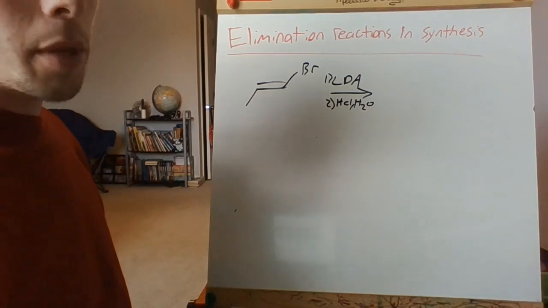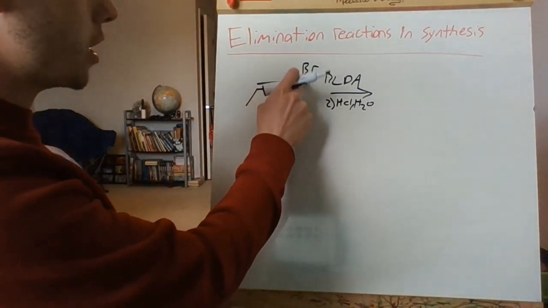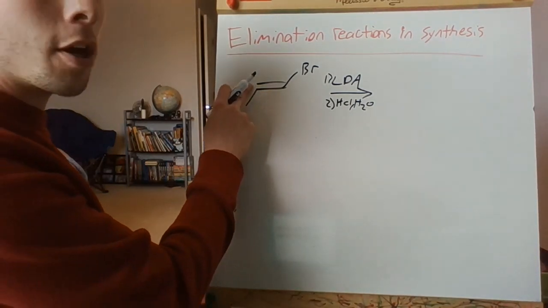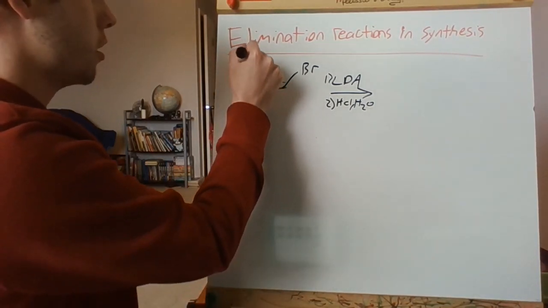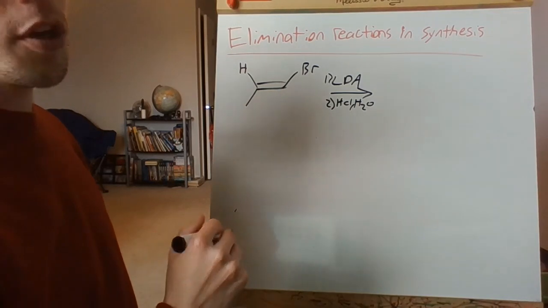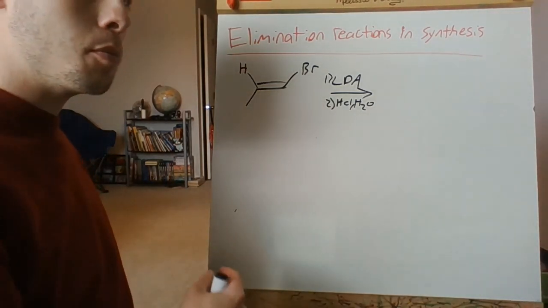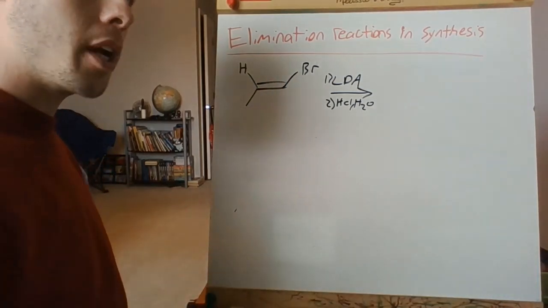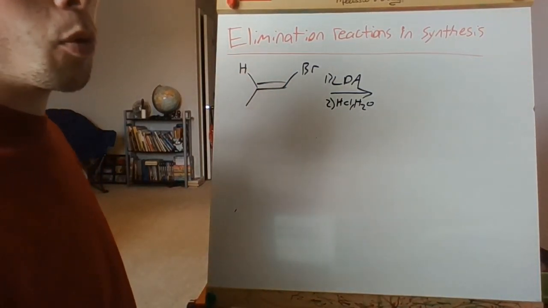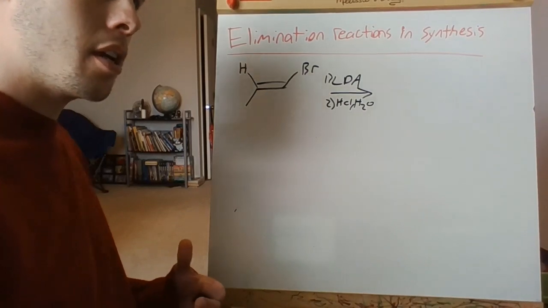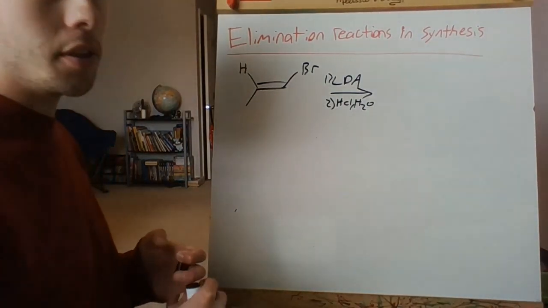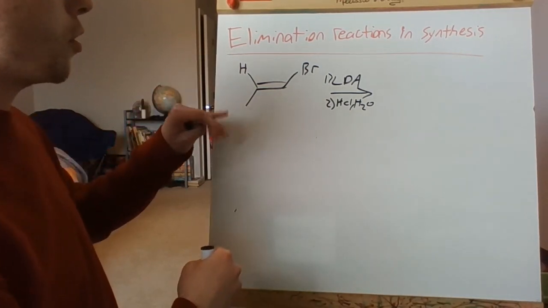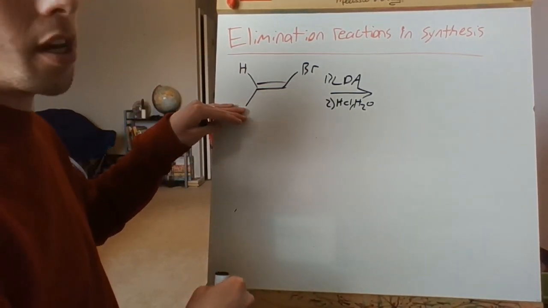So let's take a look at the mechanism for this reaction. We identify the leaving group attached to the alpha carbon, so we go over to the beta carbon and pull off the proton. Note, in the case of going from alkenes to alkynes, you can pull off hydrogens that are both cis or trans to the leaving group. But remember, when we're using alkanes, the hydrogen must be anti to the leaving group. And so in this case, we can have the hydrogen here, or it would still react if it was here.